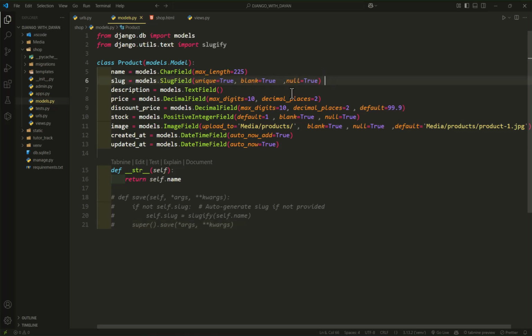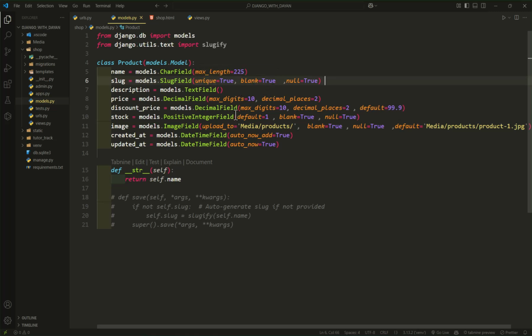I don't want to type these things. I define another field, a slug field, and made it unique equals true. Unique means it doesn't repeat itself with other products, so it's uniquely identified and created for only one product, right?